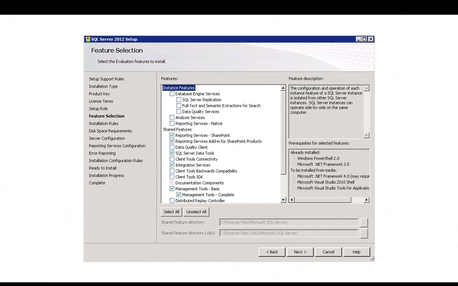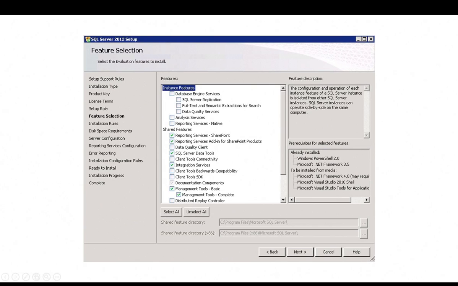If there's any chance that I'll ever need to do any BI work on the server itself, I find it to be a real convenience. I like to include SSIS, SQL Server Integration Services, as well, as I frequently use SSIS to move data in or out of SharePoint, which is a whole topic for another day. And then finally, the management tools, which is SQL Server Management Studio. I consider these tools almost essential on the SharePoint server, if for no other reason than to aid in connectivity issues.